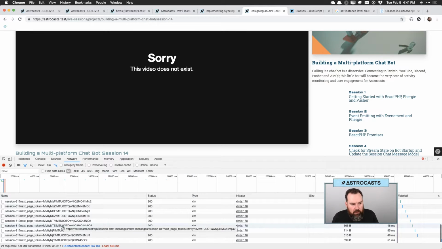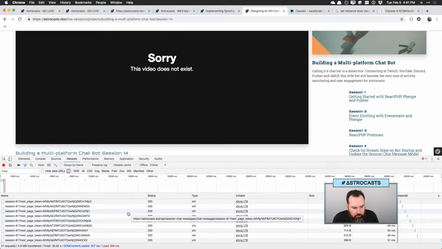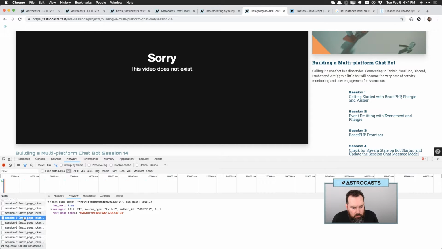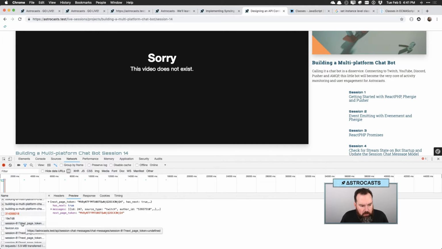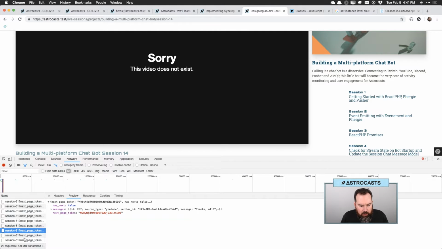Okay, so let's see here. The first few, it looks like, contained actual messages, has next, and then here is where it stopped, and then has next, false.